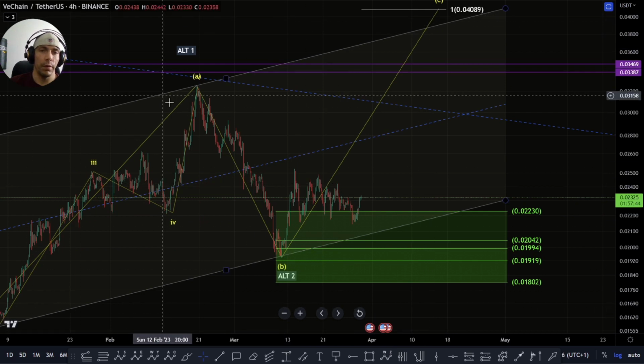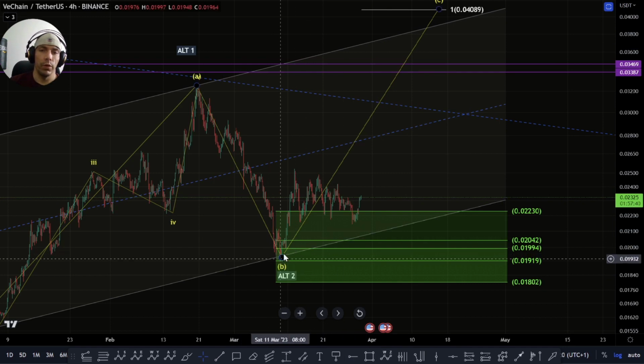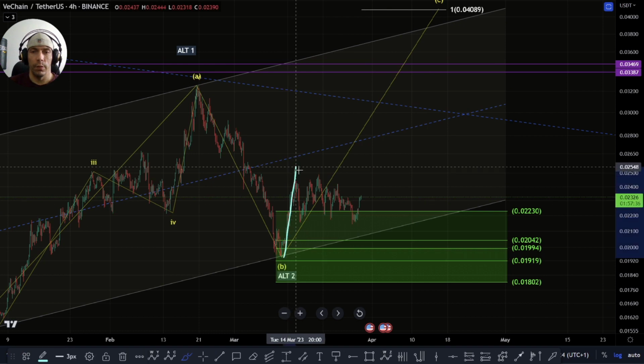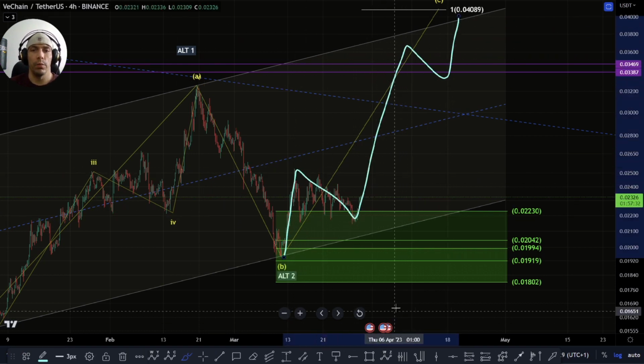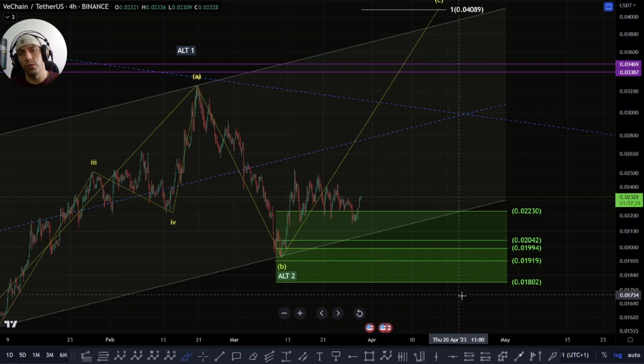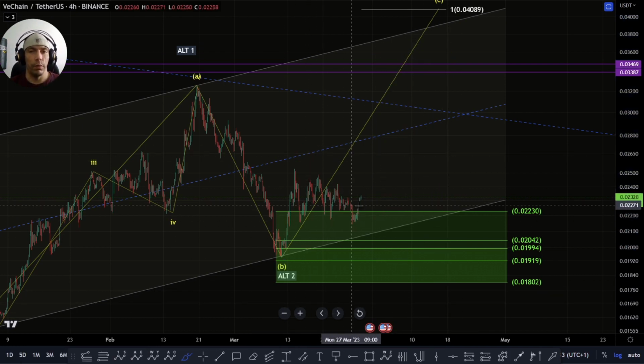So we are still looking for that potential to actually see a move up here. And basically what we want to see is this develop into a bigger five-wave structure, looking for this to do something like this. 1, 2, 3, 4, and then 5. That would be the ideal way that we'd be looking for this move to play out. But like I said, we haven't got confirmation yet.